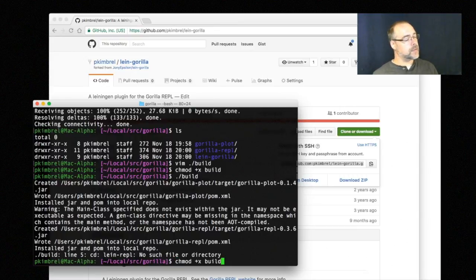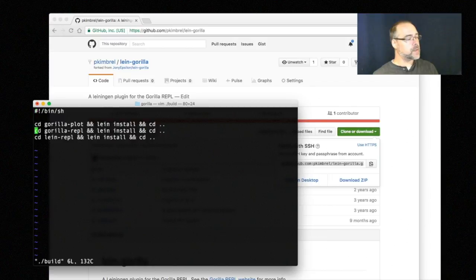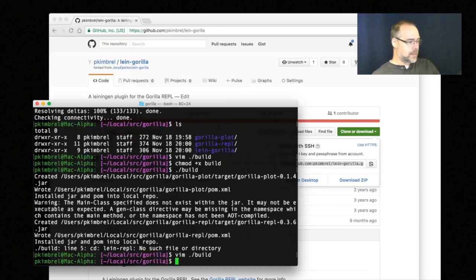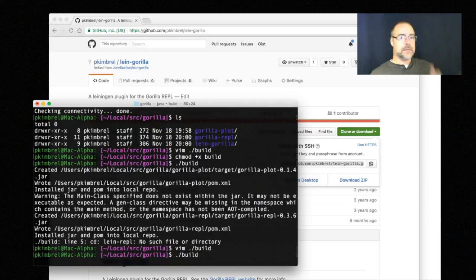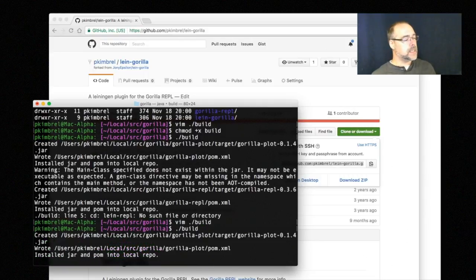Oh, not lean REPL, lean Gorilla. Yay, my first bug. Gorilla. I thought that was awfully fast. Did I mess up the other one? Created the blah, blah, blah. Warning, blah, blah, blah. Wrote the blah, blah, blah. That was Gorilla Plot. Okay, yeah, we're good. All right. Sweet.